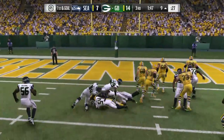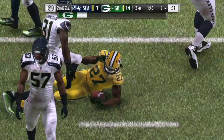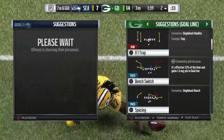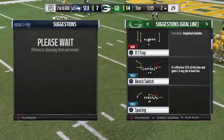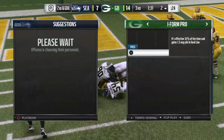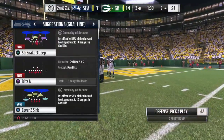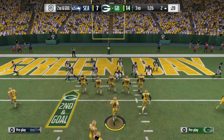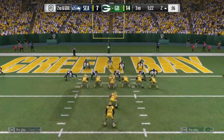They'll try to pound it in with Lacey. It's a good pickup of 7 yards, and now they're looking at 2nd and goal. So much of the game today, we're looking for hybrid players, guys who can do a combination of jobs. And anyone who plays a strong safety position, now more than ever, is a hybrid-type player. Half defensive back that covers passes and half linebacker that makes tackles. We just saw the linebacker make that play.